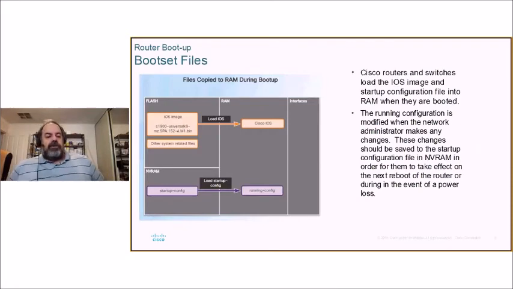Okay, so the boot files. As the router boots, the IOS image is stored in flash. Part of the boot process is to transfer it into RAM, and that's the major wait for the boot process, if you've ever waited for a router to boot. Once that's done, it will then transfer a startup config that's in NVRAM into RAM as well, and that's how the router can be configured after a boot. Of course, if it's a brand new router out of the box, it probably won't have a startup config, so you'll have to configure it first and then save the running config to be the startup config.